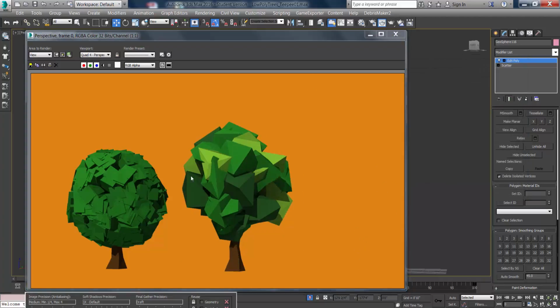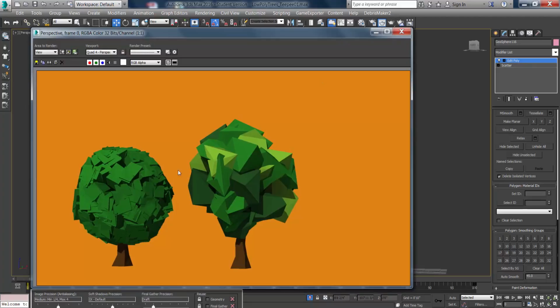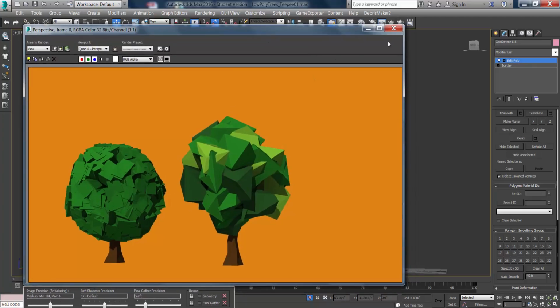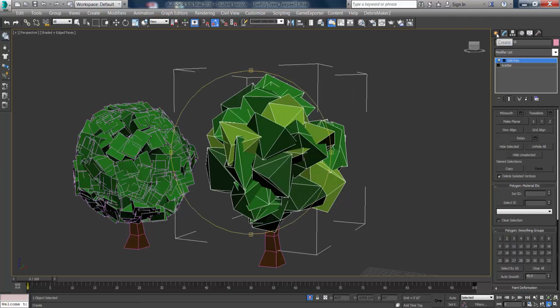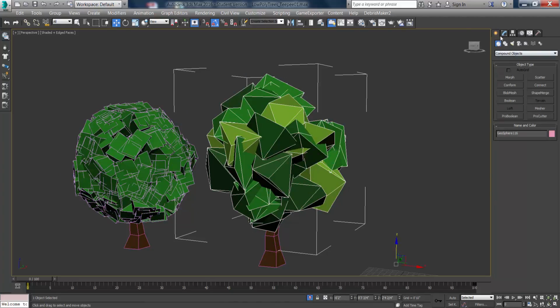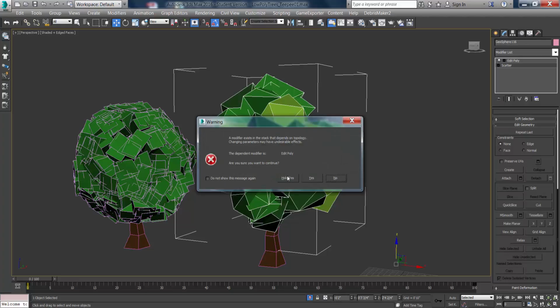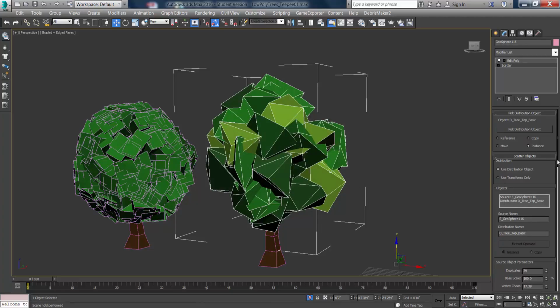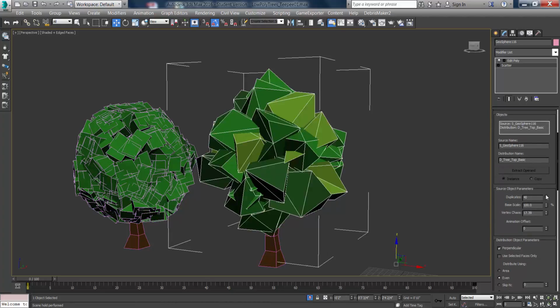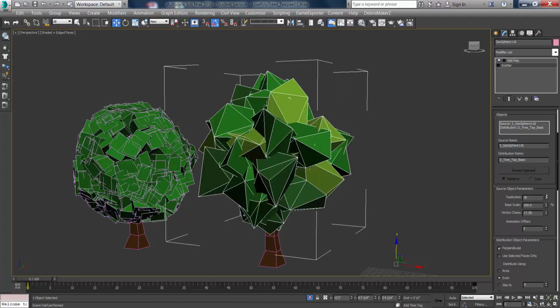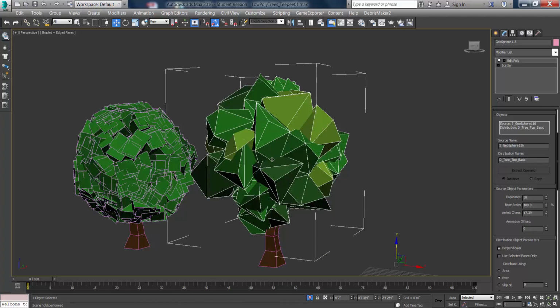Okay, so there's all different shapes and sizes and designs of trees you can make just using the basic modifiers. So we didn't do a whole lot of poly modeling. We're doing a lot of using different modifiers. And just to show you, if I go back to scatter and click hold yes, you can still randomize this a bit, so you can still change the duplicates and all this stuff in here. Just by changing the duplicates a little bit, you can randomize the tree.